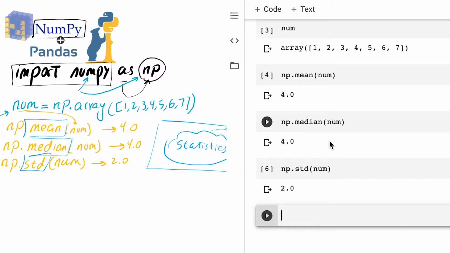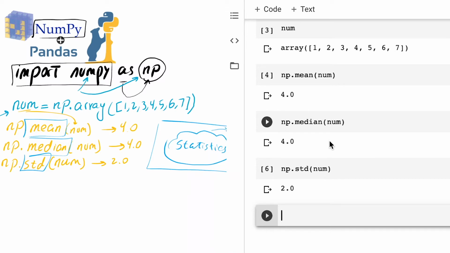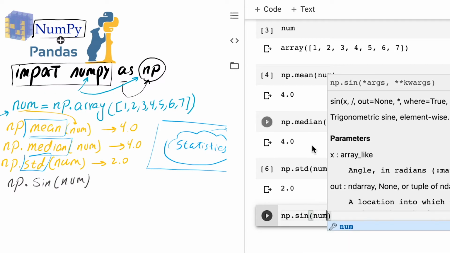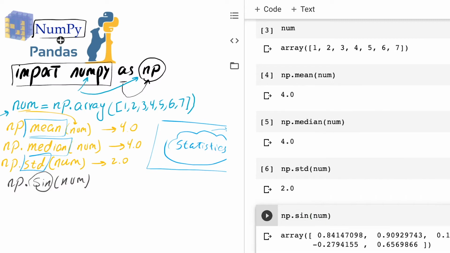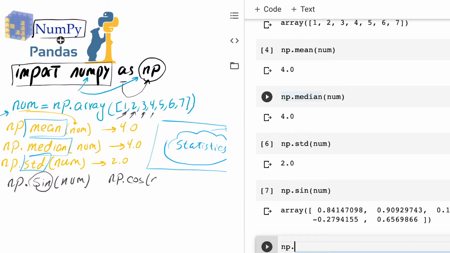In NumPy, we can write something that the statistics library cannot. For example, we can say np.sin of my array. The output will be the sine of each element of my array, or np.cos of num.